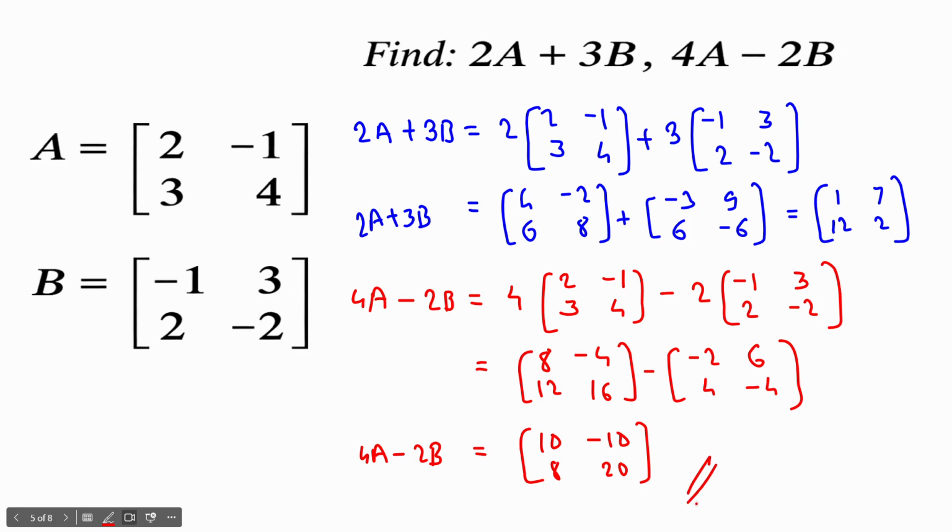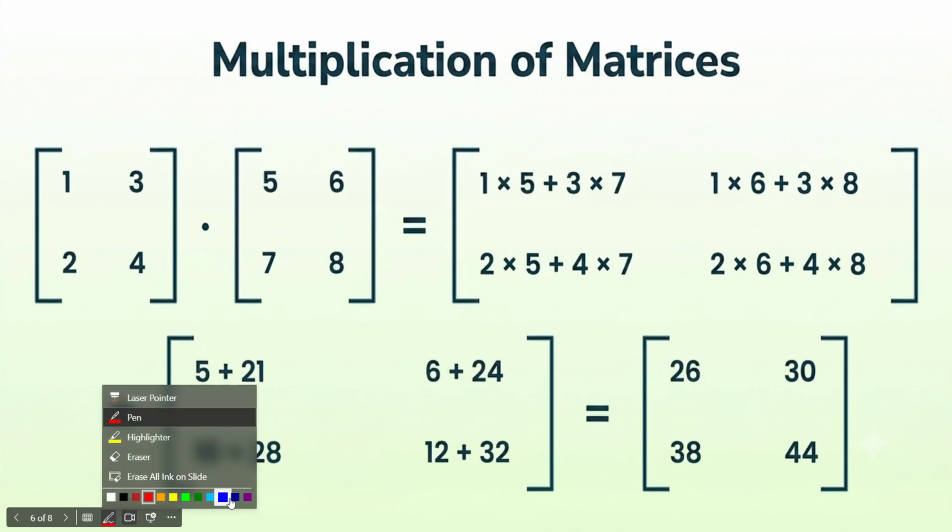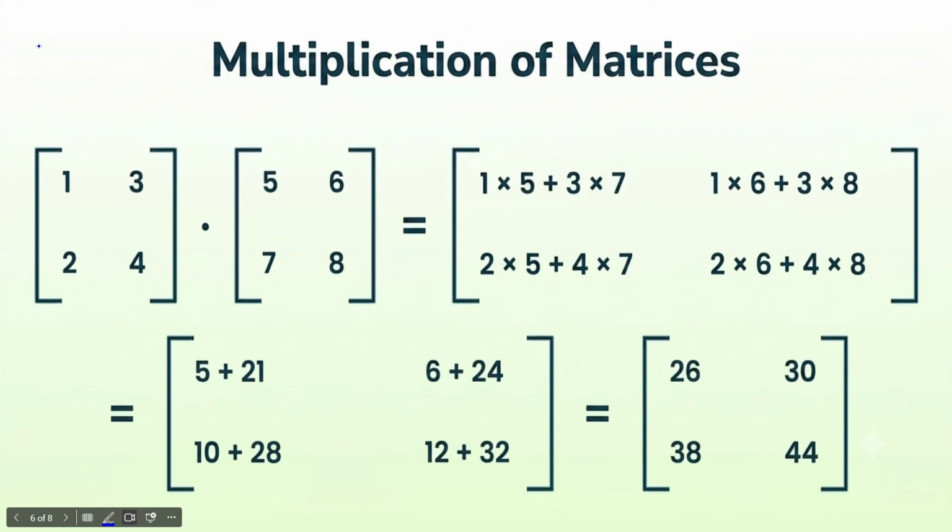I hope the addition and subtraction of matrices concept is clear to you. Okay, so in this way you can find any matrix whose addition and subtraction you have to find. Okay, next concept is multiplication of matrices. Okay, if they have given two matrices A and B, and suppose you have to find the AB matrix. Okay, so you can see here they have given the A matrix and B matrix, and there is a multiplication in between two matrices. Okay, so always remember what you have to do first.